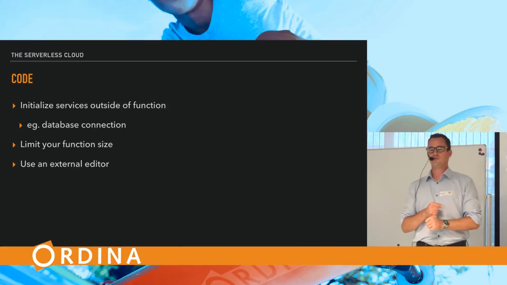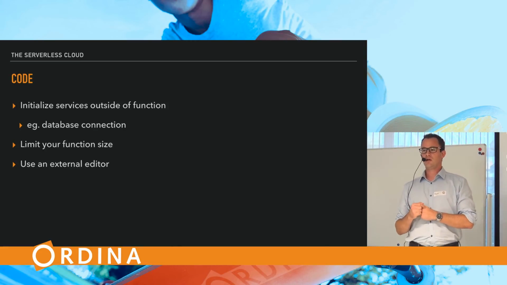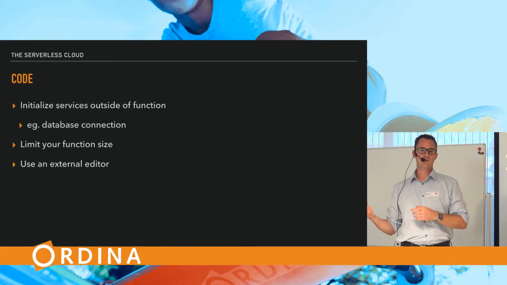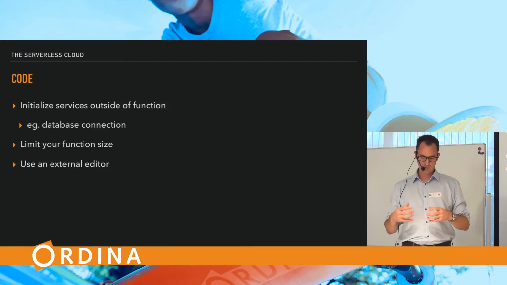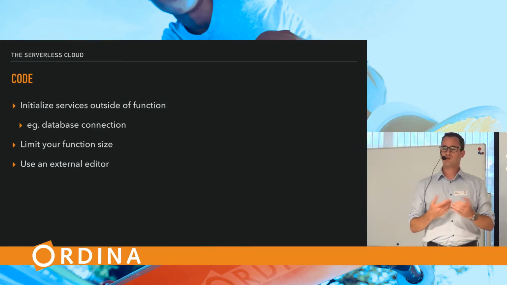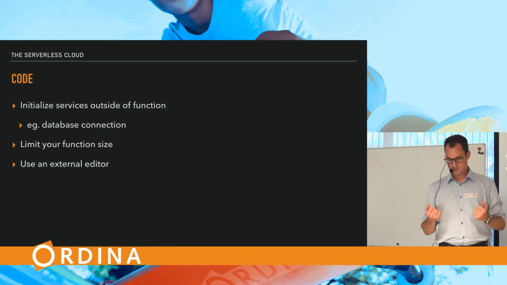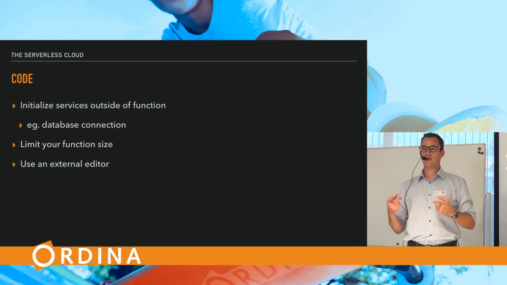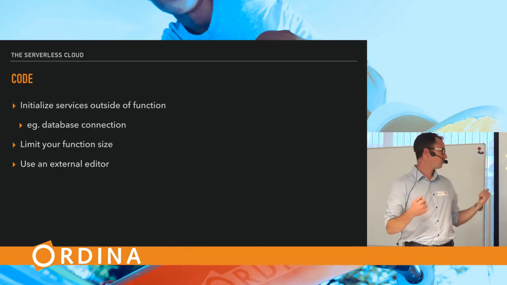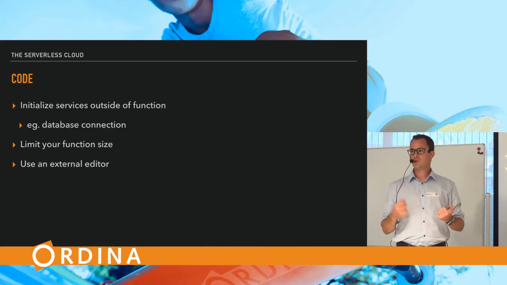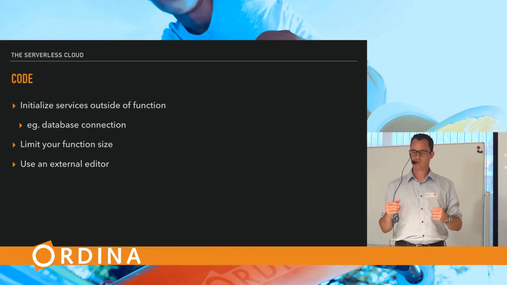Another good reason is to limit your function size. The first reason is to keep it easy, but a more important reason is that you want to make sure that the startup time of your compute container is as small as possible, because it is waiting time. And if you're doing a synchronous request via, for example, the API Gateway, you don't want to be waiting for it. Also, if you're using Java, the JVM will need to start up, and that takes a lot of time. A NodeJS function is almost instantly available, but if you really want to start up a JVM, it will take some time, especially when it's a cold start.